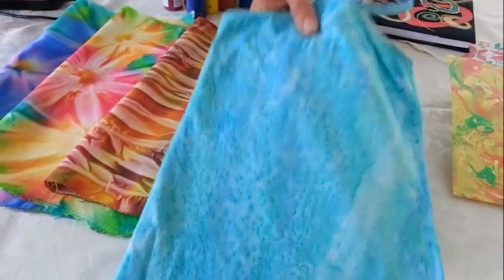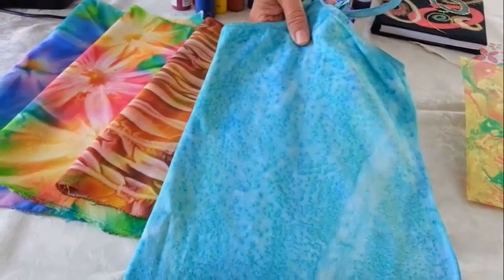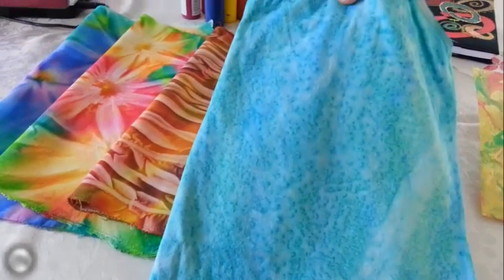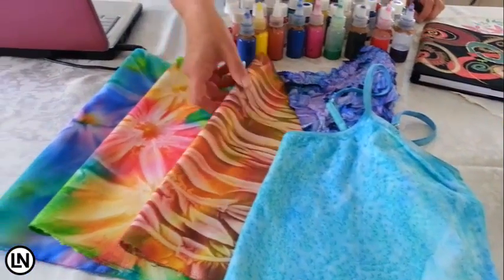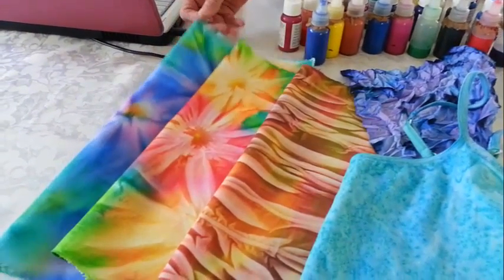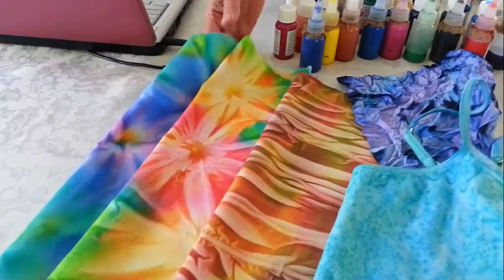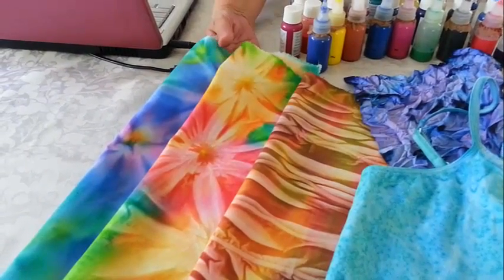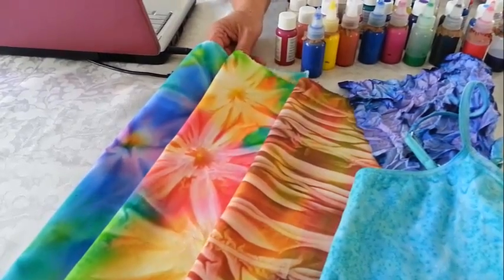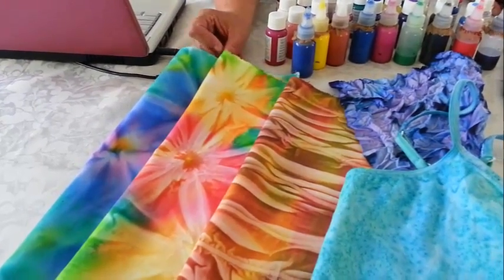We can change garments. Tired garments that have got stains or spots on them can be rejuvenated and made to look new again. And then of course we have wonderful soft fabrics that can be used for making clothes, for making quilts — basically anything that you will use fabric for.